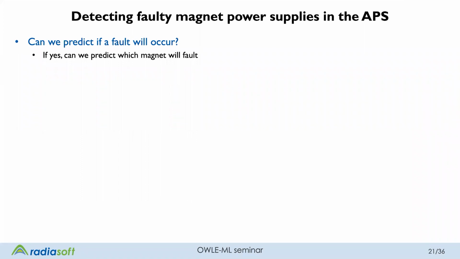So this is trying to do better planning for planned maintenance. So you say, oh, well, this magnet will probably fail within a week. Then instead of waiting for it to fail, you can replace the power supply sooner, and then you don't have to have unscheduled downtime, which is pretty important for the light source users. And also, just being able to say, oh, we think a fault's going to occur at some point in the next 10 minutes, that would encourage users to finish up their study or prepare for the fact that they're going to have beam loss, so they're not caught off guard by that.